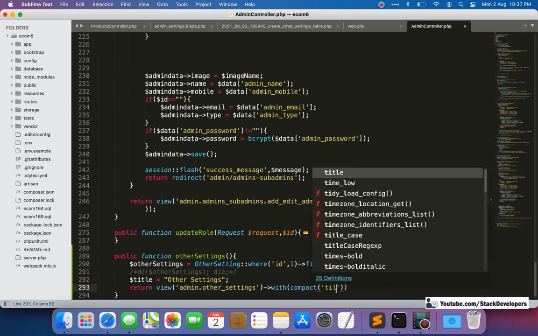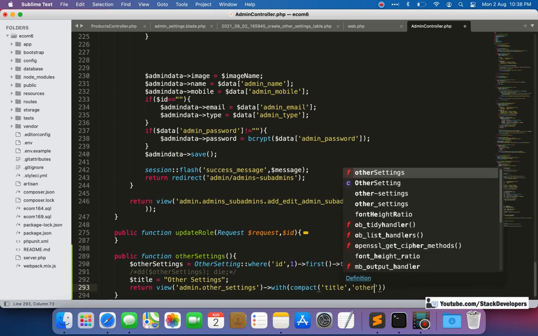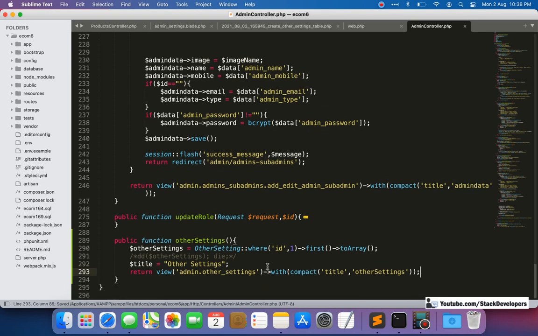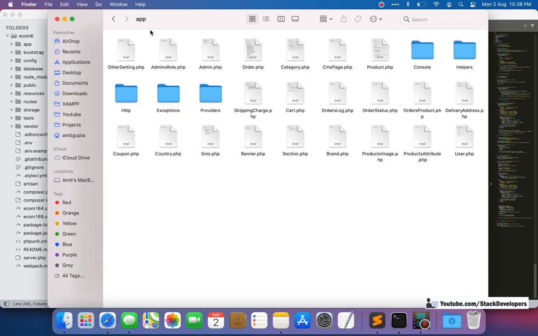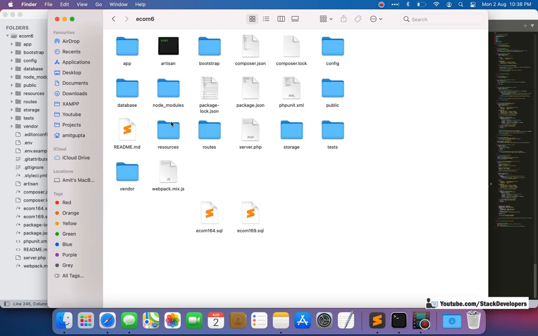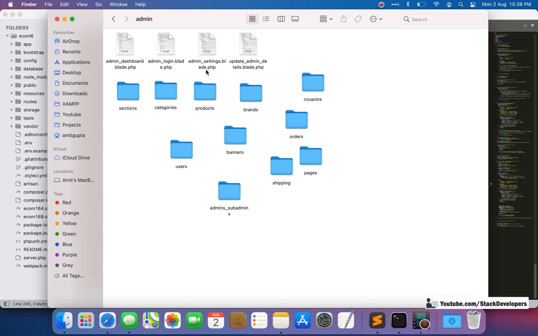Inside this one is the title and the other one is the other settings, like this. Now it seems to be fine, and we are going to create the other settings blade file. This blade file must be located inside resources, inside views, and inside admin, straight away here, as we have the admin settings as well. So this is the other settings blade file.